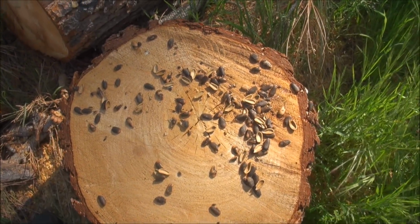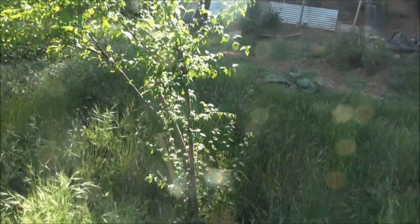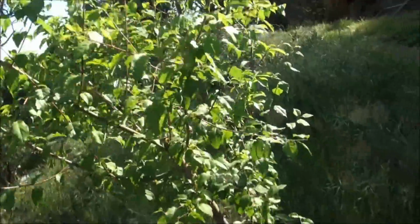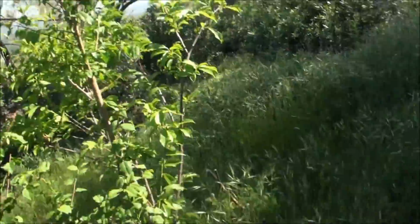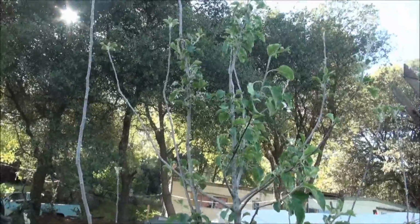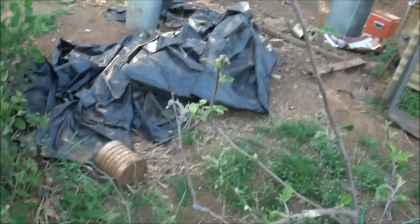They're really good. This is my Santa Rosa plum. This girl that lived with me for a couple months in 2010 gave it to me, and it's doing really well. Never given me any fruit yet, but I suspect it will someday, and probably a lot. Oh, there's a fruit. There's a plum. Fuji apple, and I got some Fuji apples from it last summer. Not that many, and now something's eating it, so that's not good.